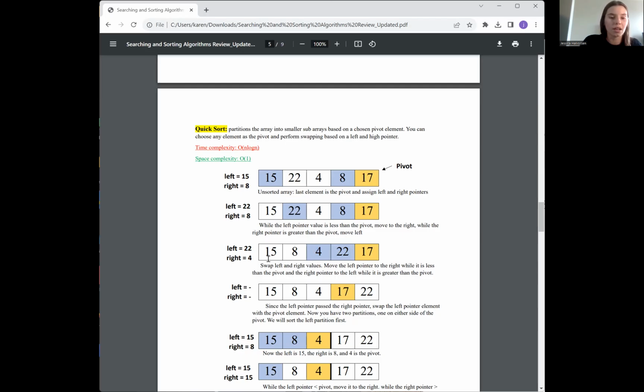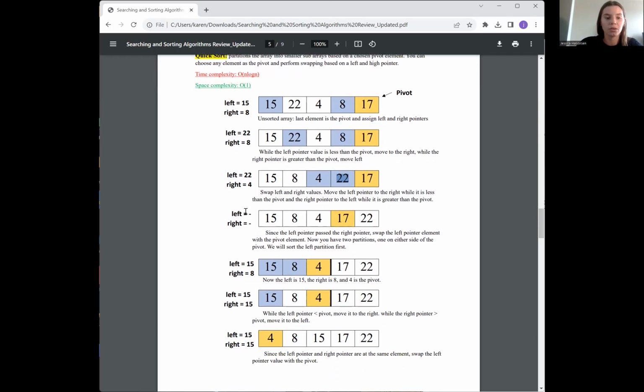But you'll notice now that these two pointers crossed. The left pointer is now further along than the right pointer, so that indicates that we need to switch with the pivot. Our left pointer is going to switch with the pivot.